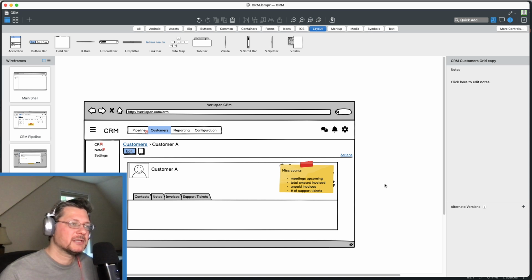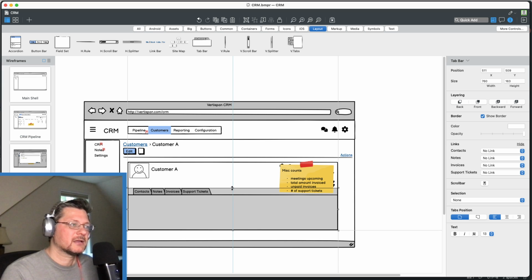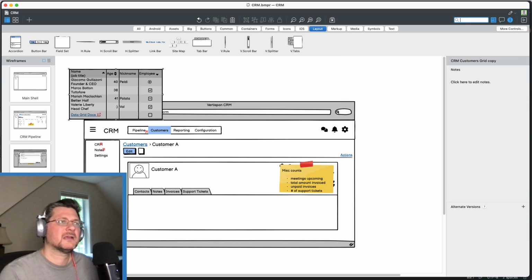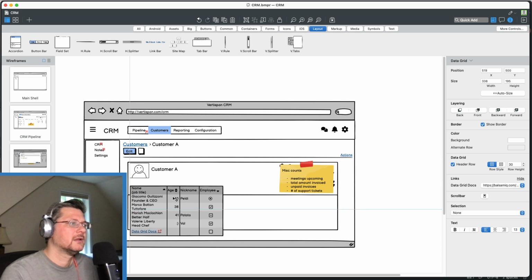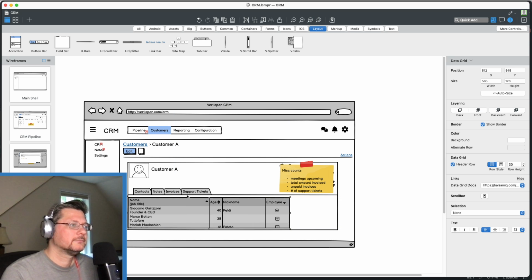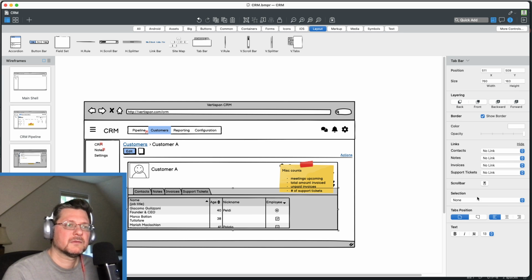Probably a good place for any overall statistics on a customer. But for the other contacts, we'll have like a data grid in there. And for this, the selection is going to be contacts.